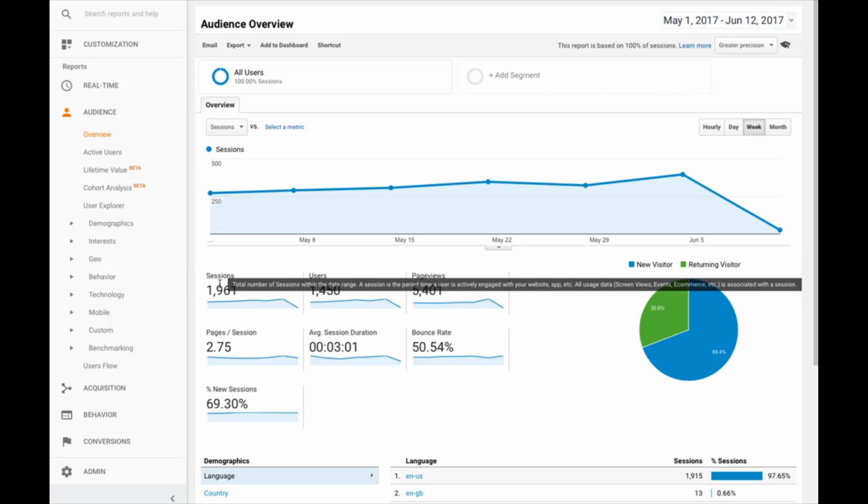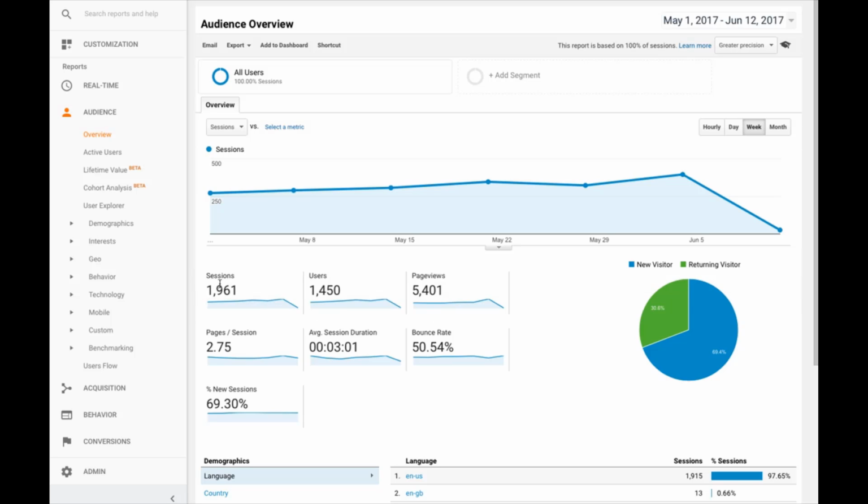So sessions is the main metric that Google Analytics uses. A session is like when I come here and I spend some time on the site. I could have a session in the morning, I could have a session in the evening, but Google tries to combine things into sessions rather than visits, because you could have a bunch of visits that are really just part of the same session. And then it tells you how many users you have. Some users could come back multiple times, and that's why sessions is almost always bigger than users.